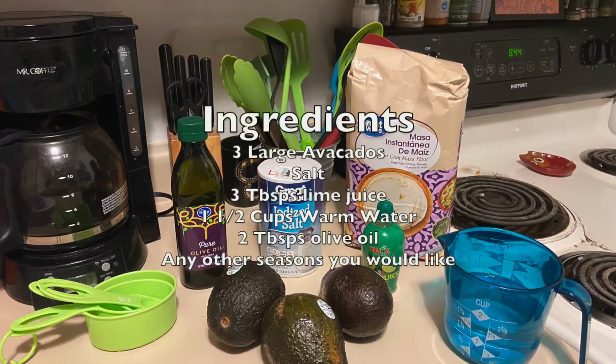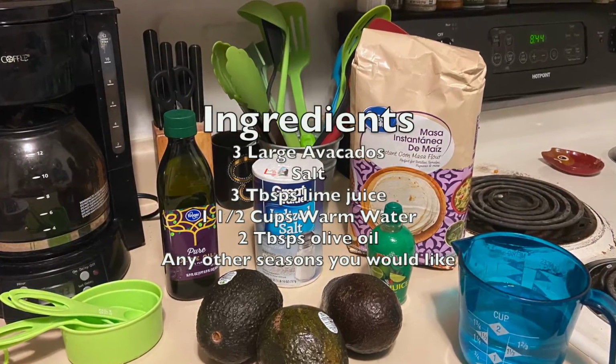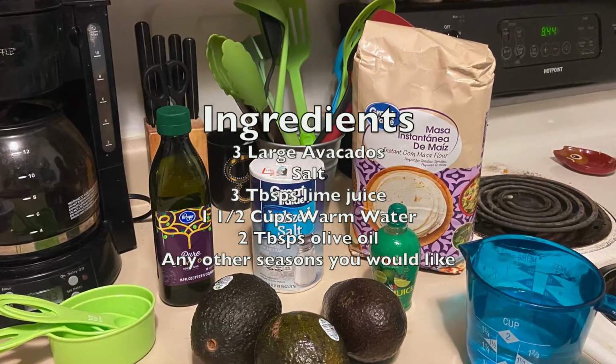All your ingredients will be 3 avocados, a teaspoon of salt, 3 tablespoons of lime juice. For your tortilla chips, you'll need 2 cups of corn masa flour, 1.5 cups of warm water, some salt, 2 tablespoons of olive oil, and whatever other seasoning you'd like.